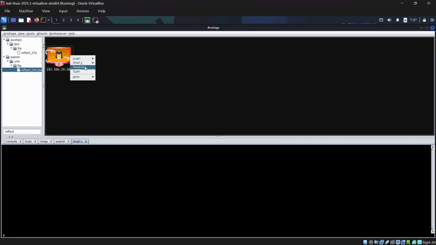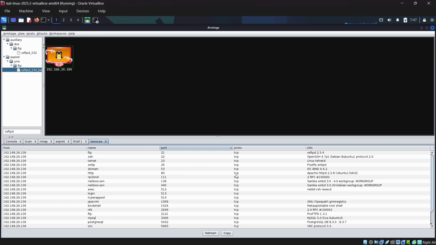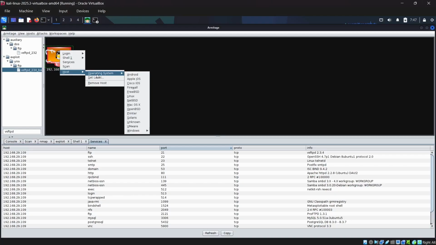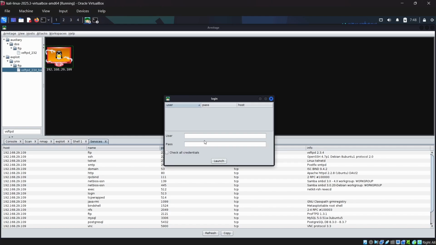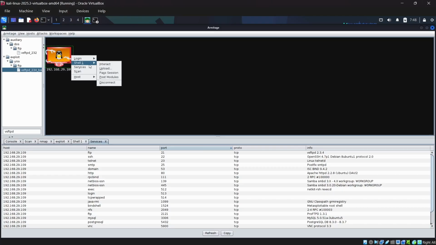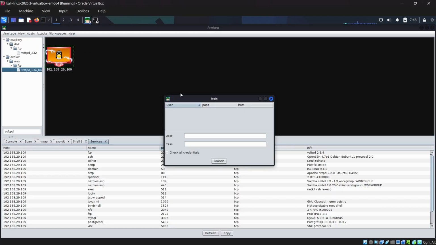Let me go to the services, and you can see these are the services currently open on the target. Let me right click, and host, operating system, and tons of other information is available. In the login, I'm clicking FTP. You can log in using FTP by providing the credentials here, username and password. Like that, you can log into SSH.